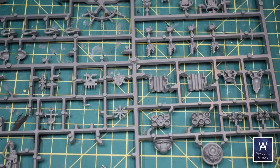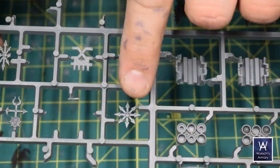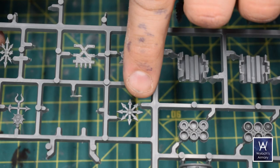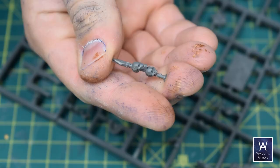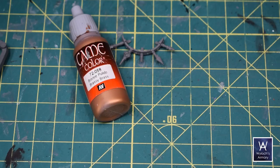This is a leftover Chaos Space Marine sprue, and I saw all kinds of neat stuff on here. There's this 8-pointed star, these curved bars with spikes and skulls, these hooks over here, oh, and these spikes with skulls on them too. I primed them up and simply painted them with the same Vallejo brass that I used on my Black Legion army.